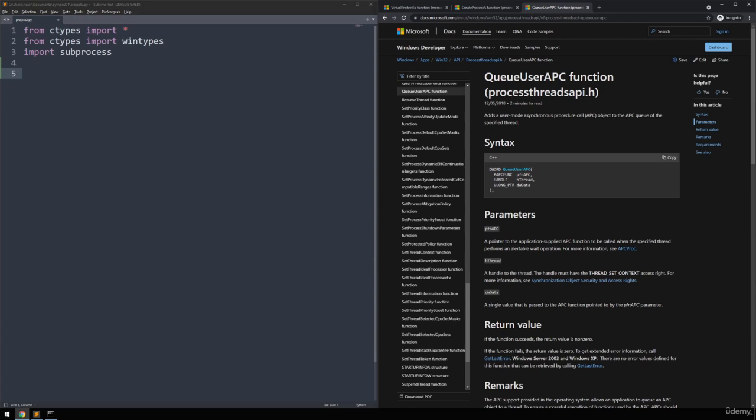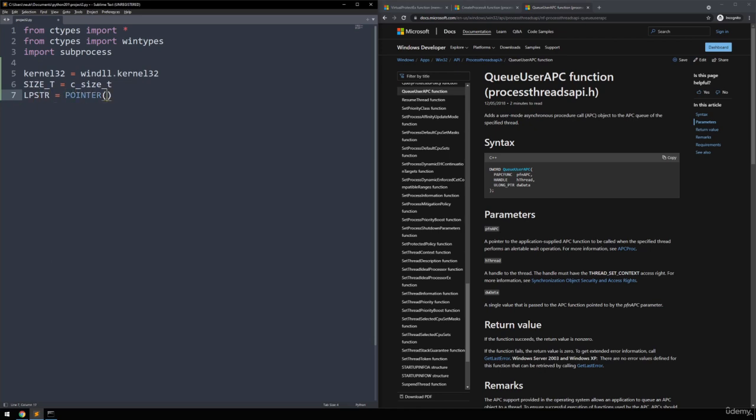So let's get started with defining and preparing the constants and functions for the Win32 API components we already know how to use. Let's prepare for kernel32, SIZE_T, as well as LPSTR and LPBYTE.